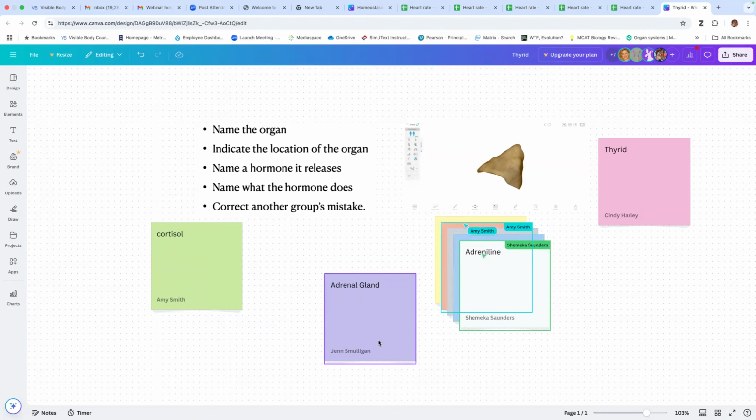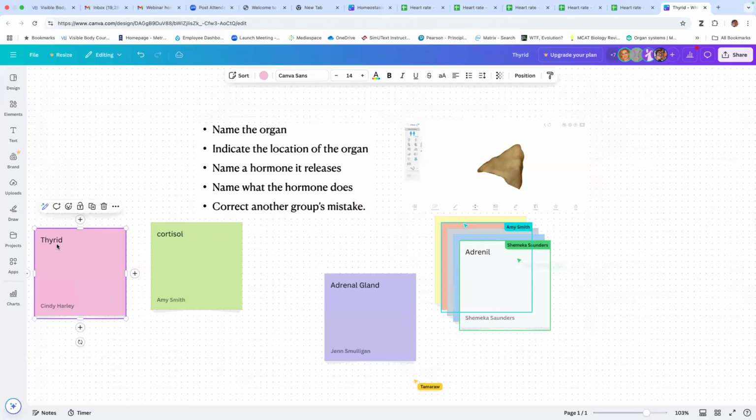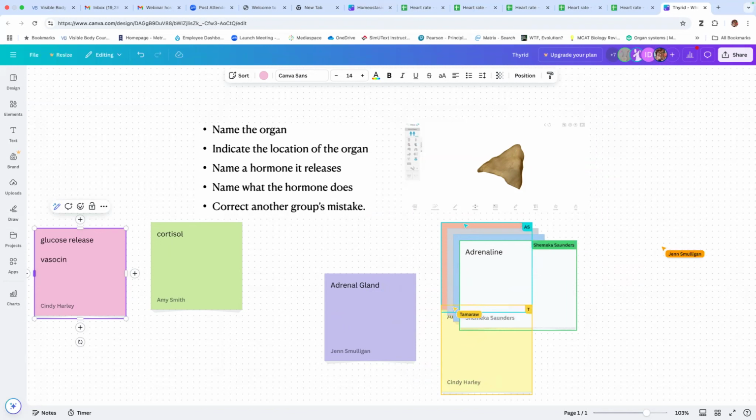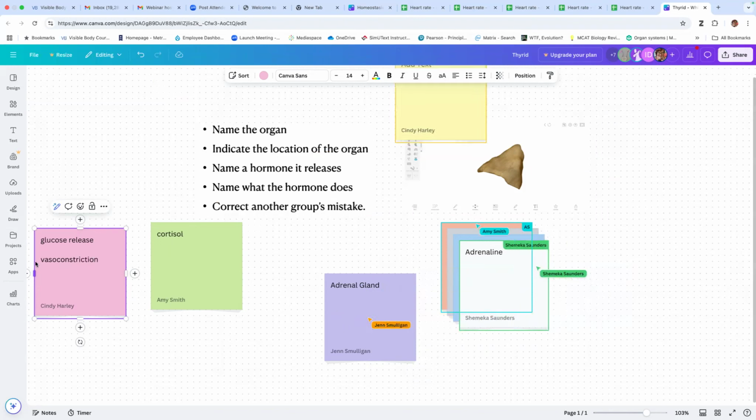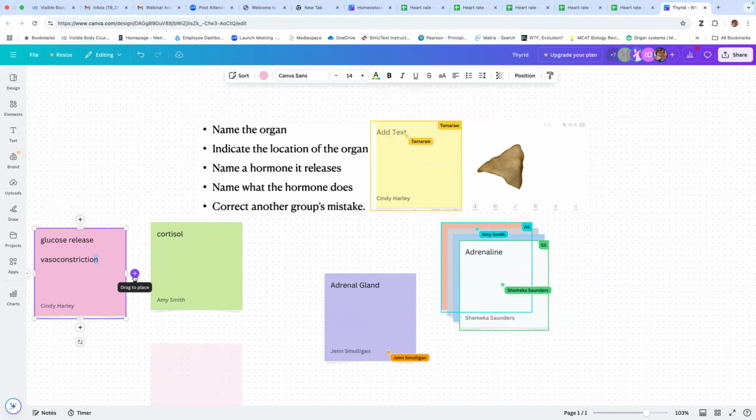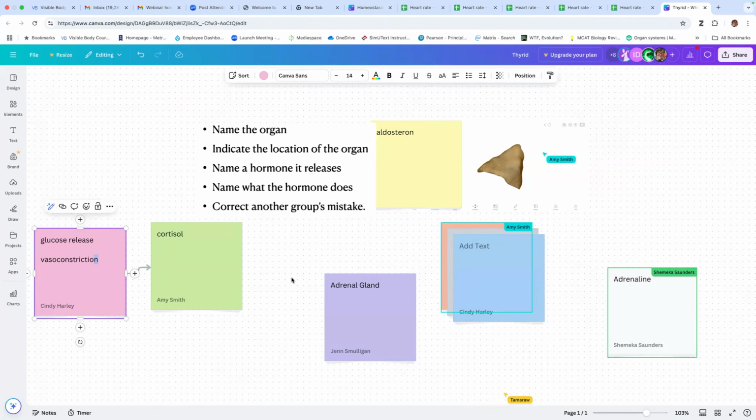And one of the neat things that we can do in this particular app is talk about whatever is coming from the hormone, and we can actually link these together. As we're doing this app, you could have your students put notes on a piece of string, or they can use pieces of string or other things to kind of link these ideas together.